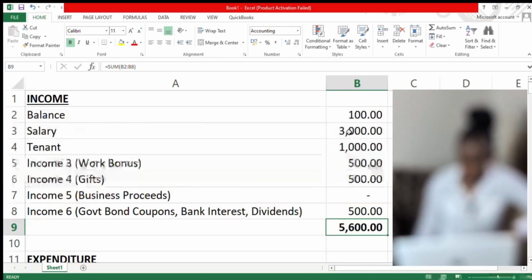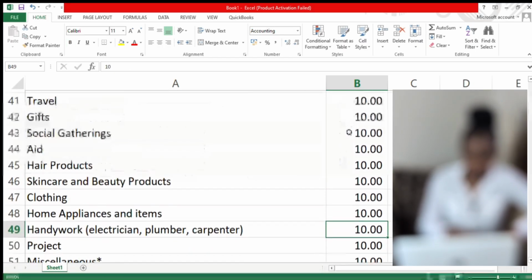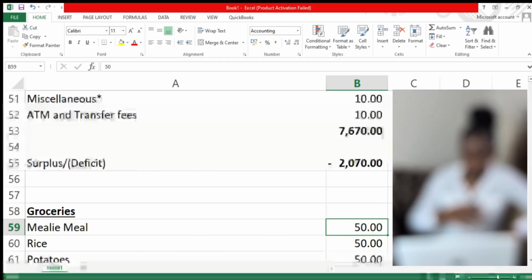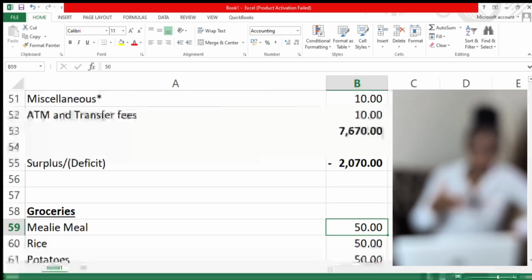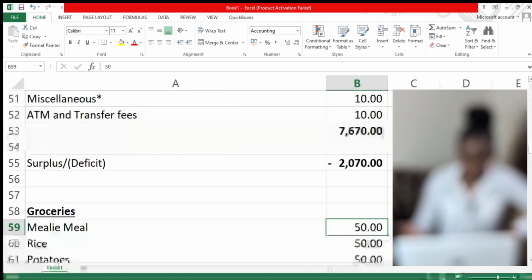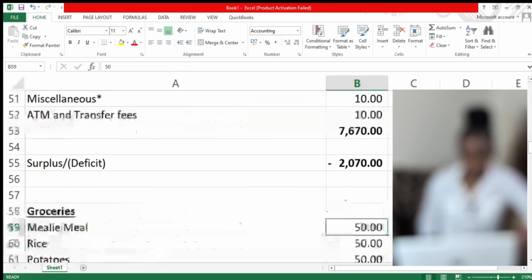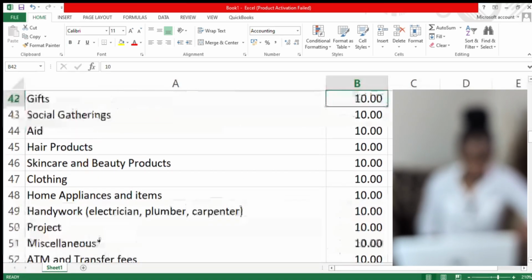So if we scroll down to what your surplus or deficit is, if you do your monthly budget of what you spent or just a projection of what you feel you have to, because February is done, we're going into March. So if you've done your projection for March and this is the deficit that you're in, this is where now we scroll up and look at our consumption list and try to think of ways in which we can minimize it. So in fact, I can even start with my groceries part.